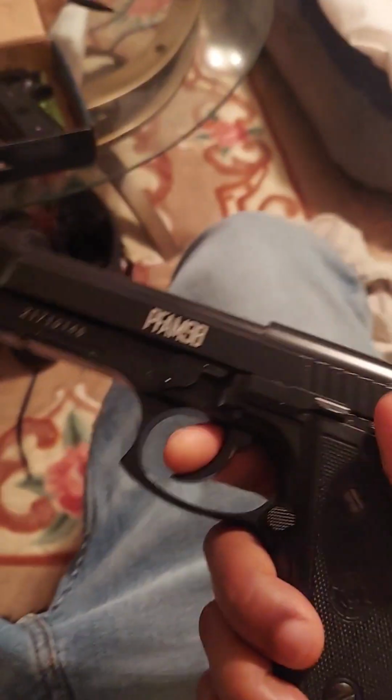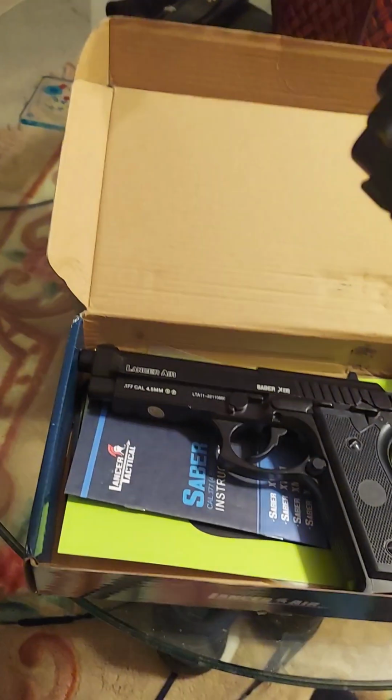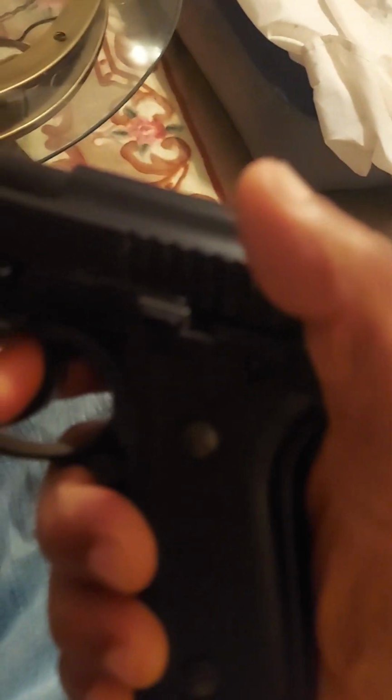Here it is, the one I've been leaving sitting around for so long. This is a blowback. They feel just about exactly the same, except this has more weight. It has a little bit extra weight to it. And let me double check, make sure it's right. Alright, good. Yeah, it sounds similar.